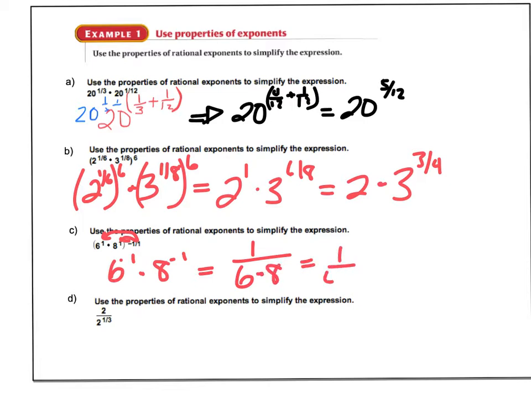And this one you can simply just write 1/48 as your final answer. Here we have in letter D a quotient. You have 2 to the first power over 2 to the 1/3 power. So you have the same base. So remember the rule for quotients is you would end up subtracting the exponents. So it would become 1 minus 1/3.